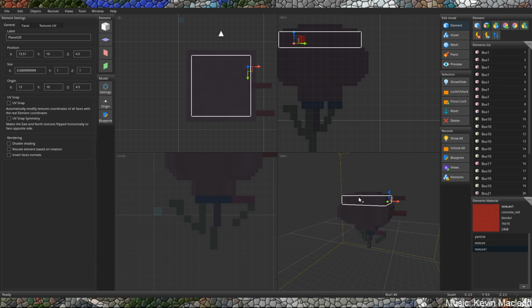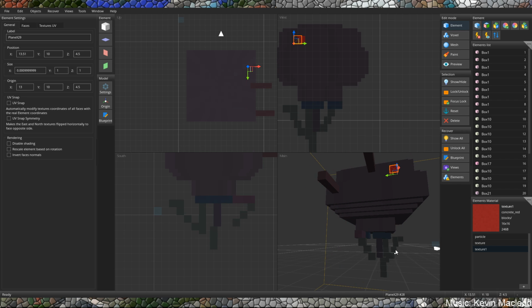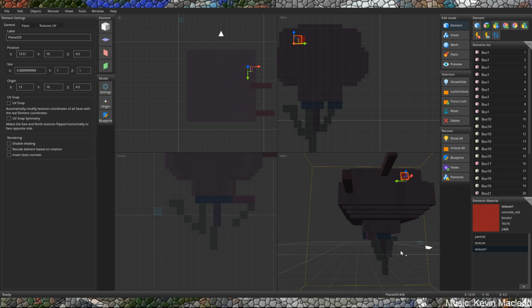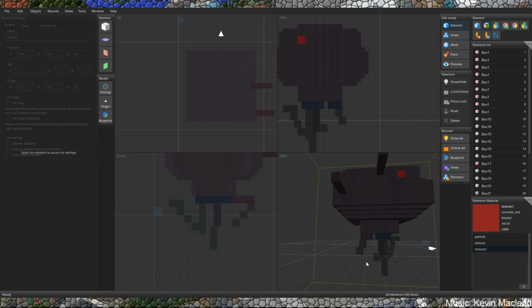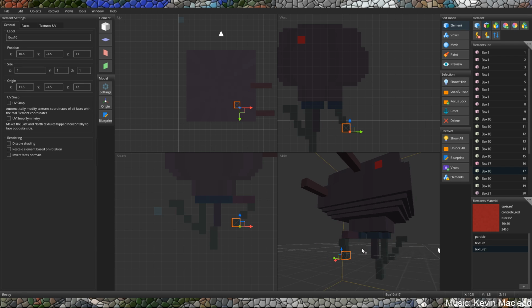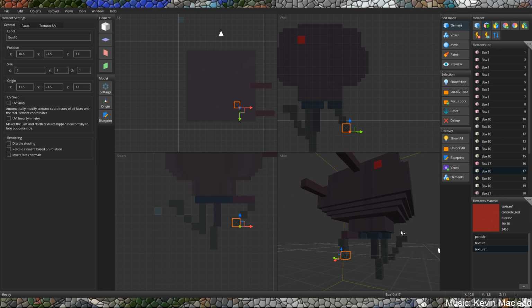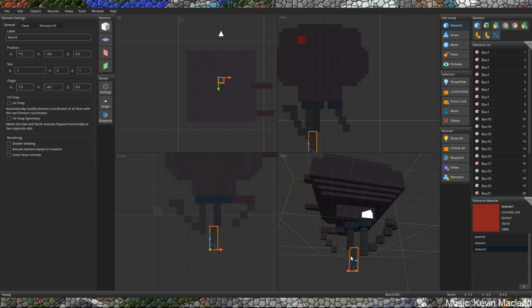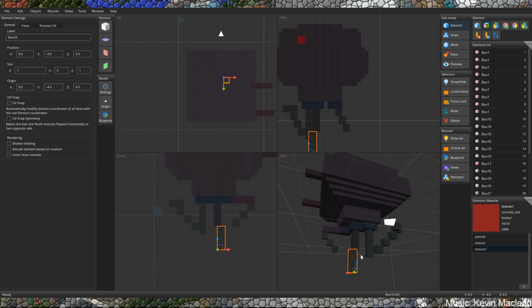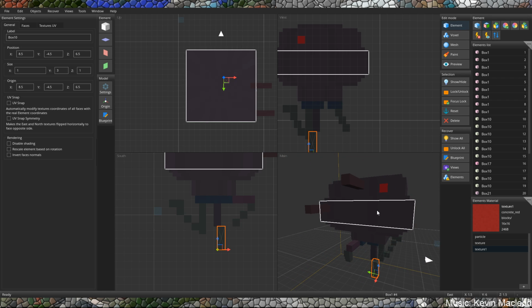Makes some sense, I guess. It seems like a lot of stuff goes out this direction, so I'll make this one out in this direction. And that goes out there. This one can go out in this direction. I'm just doing little tweaks here and there to make it look a little better.